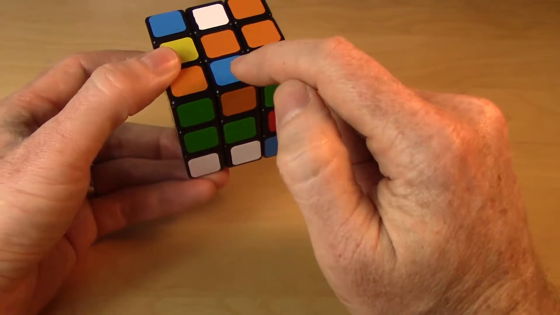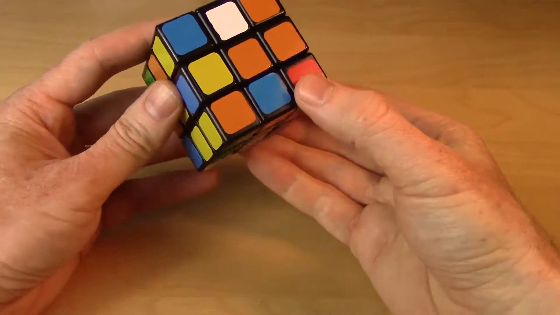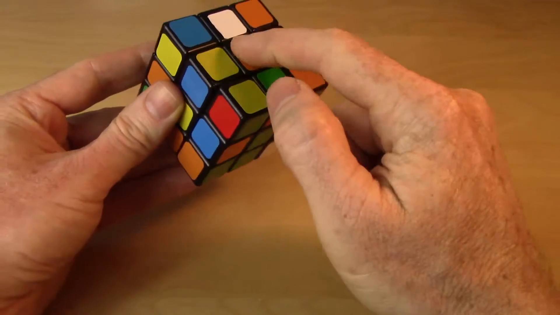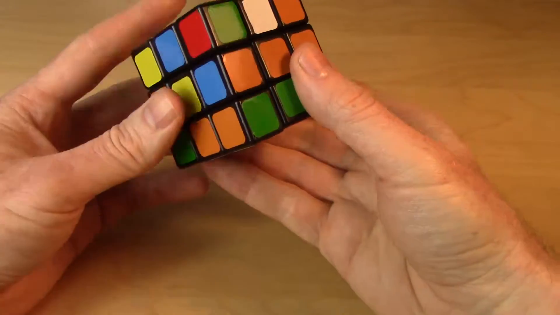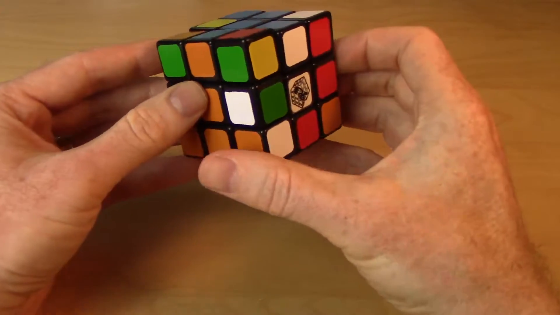So what's the next color? Here's one, blue orange. It needs to go right up here. So what I'll do is send it off to the side. Now I'll match that orange one with that one. So now they're matched up. And then I'll send it up top. So so far we've got three edge pieces placed.